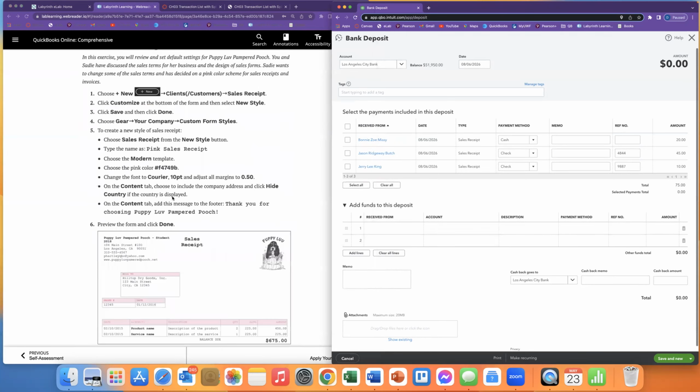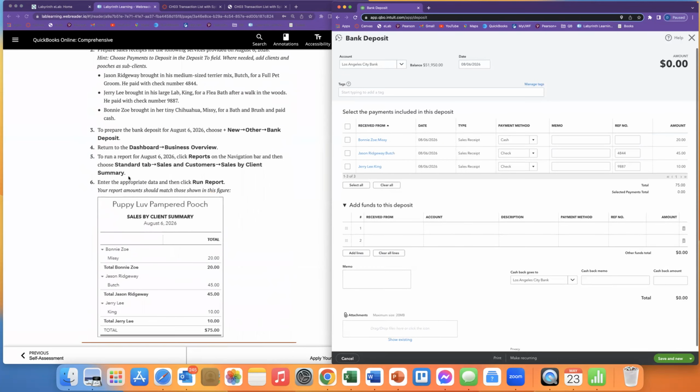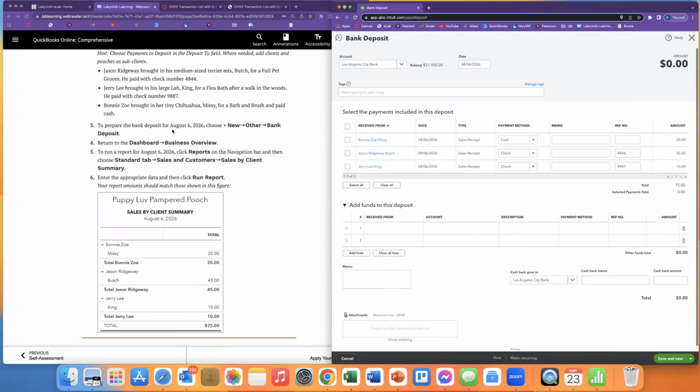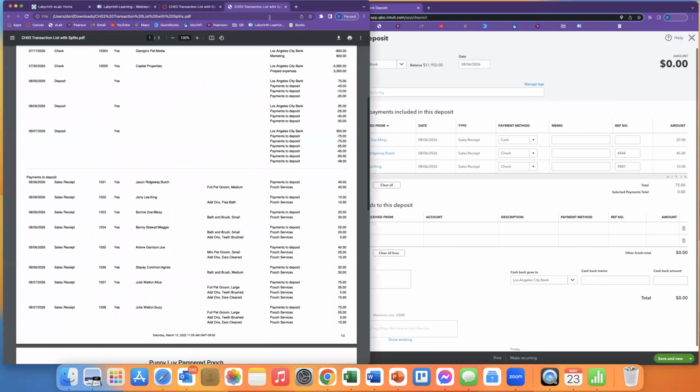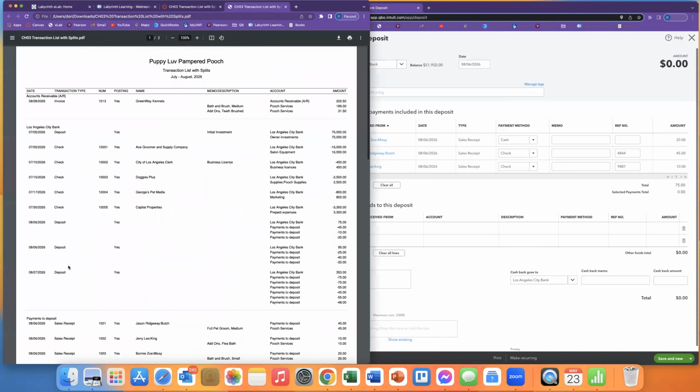So let's go down here to prepare the bank deposit for twin and choose. You see, it also doesn't say when it happened. So I just have to assume that it happened. Well, let's not assume, let's go here, and we can actually see what happened. You see, there's a deposit.